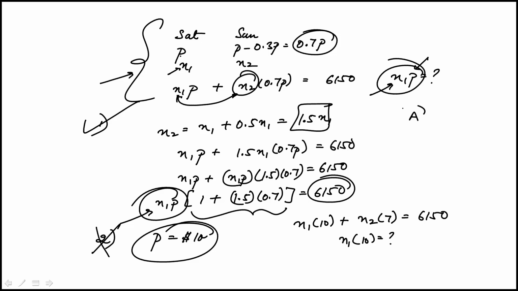The answer is A. Now, just to comment clearly, the trap here is C. This is for students who would know what P is. They can plug that in, and from this, these 2 equations, they'd think they'll then be able to figure out what the number of each is. But that's the trap here.